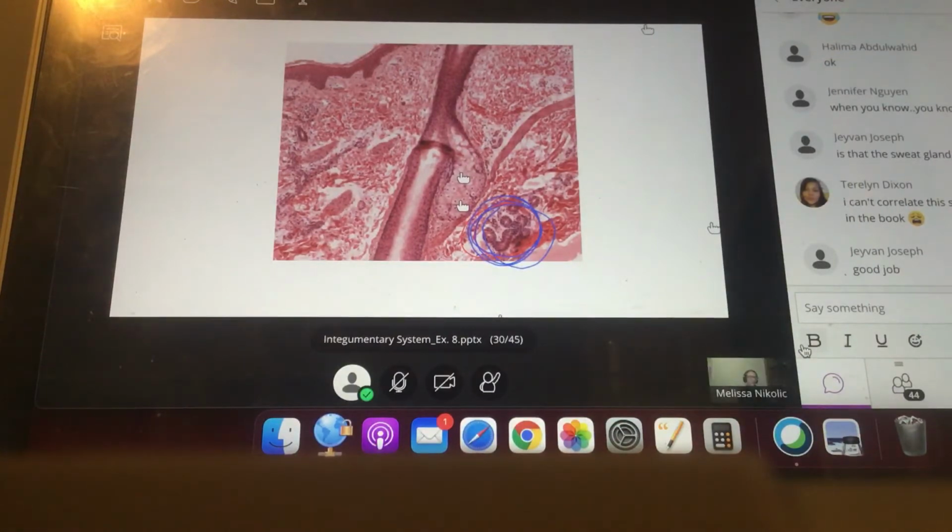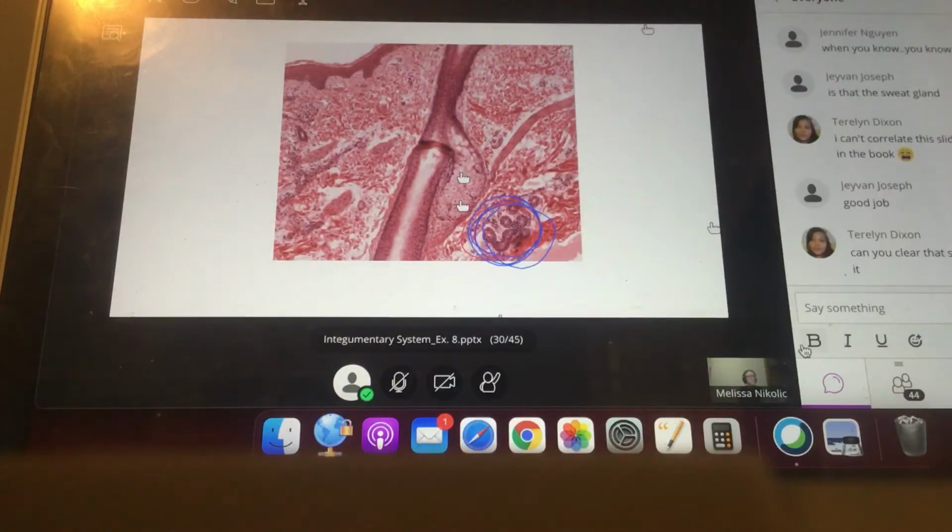So the one in the book sucks. It just does. The one in the book gives you a follicle. If you look at the book and go right to the far right, you can see the circular glands. Those glands are pretty consistent throughout. Wherever you have these circular red, pink glands, those are going to be the sweat glands. They're also called sudoriferous, but they just want sweat. So you can go to page 51 and go to the far right, and you'll see some of those.